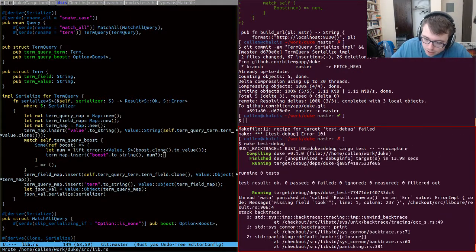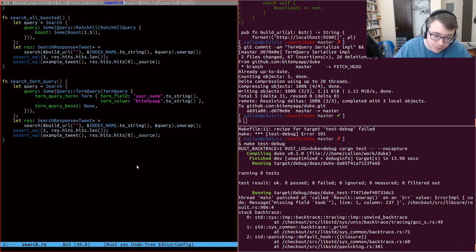Oh my god. Result unwrap called on error value. Missing field took. Yeah. So probably my JSON is wrong and Elasticsearch is sending me an error.